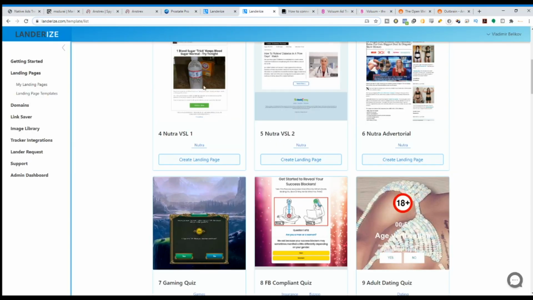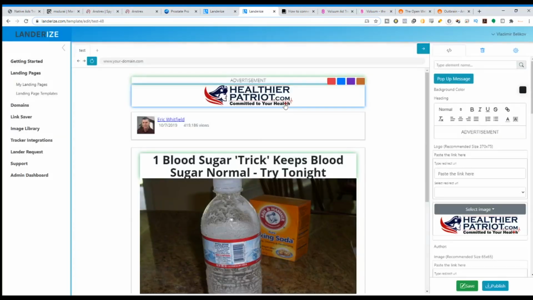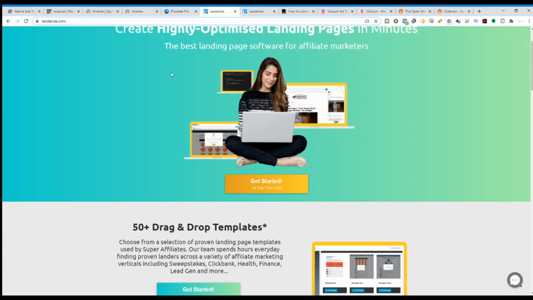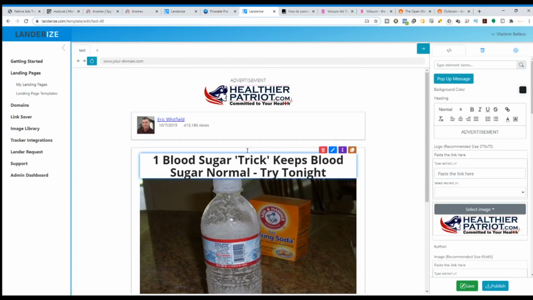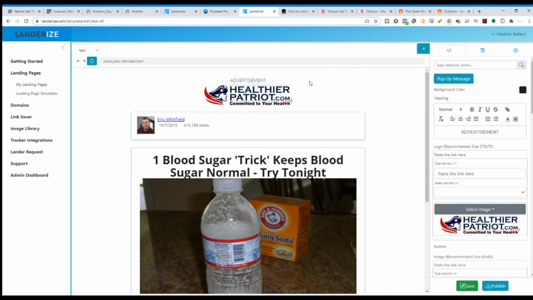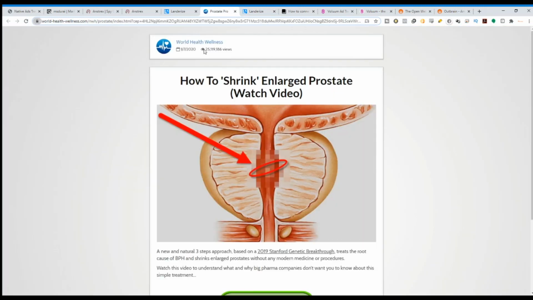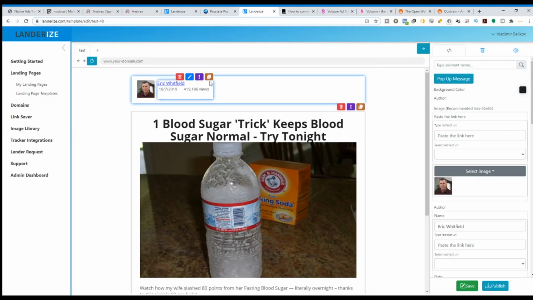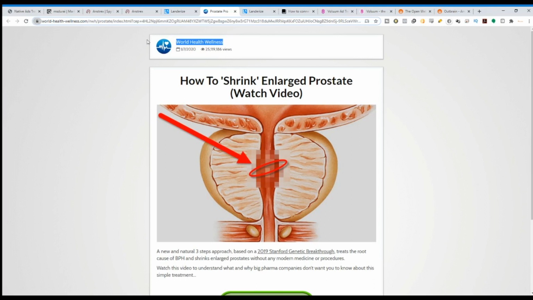Yep, this one. So you create a landing page. Let me just show you guys. Test. So name the landing page. So this is almost a very similar landing page with this one. Can you see this? It's almost similar. I'll show you how similar it is. All you gotta do is just delete this, and then change this. I can show you within few minutes how similar it can actually be.